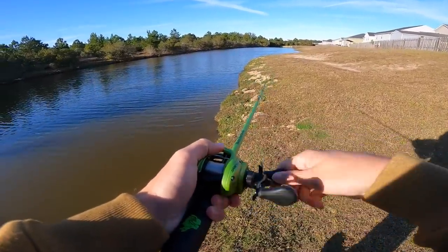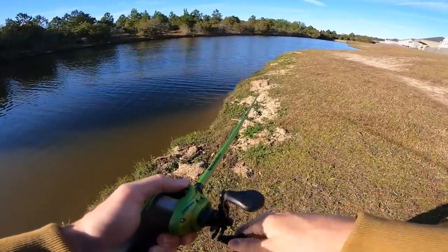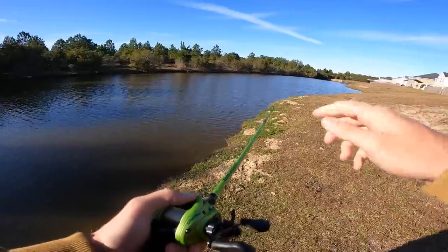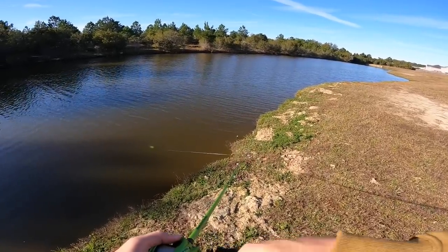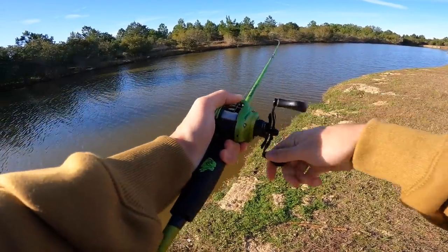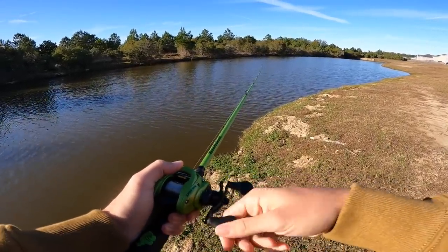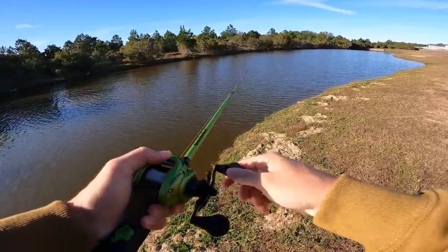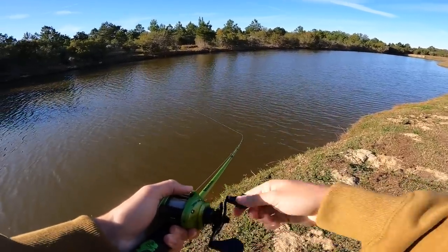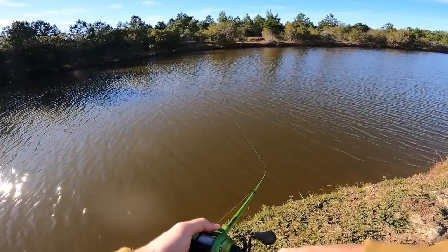So guys, this is like a pond, but at the same time, it's like a canal. It's kind of weird how it stretches. There's so many pieces of it that just walk down here. Once we hit those trees at the end, if you keep going, there's a whole other side of it like this. I've had luck on both sides. Just hoping we can get them on a moving bait. Even on some of the tough days recently, I couldn't catch them on slow baits, but I could catch them on this. So that's why I have a ton of confidence in this right now. Plus this is my big fish confidence bait.